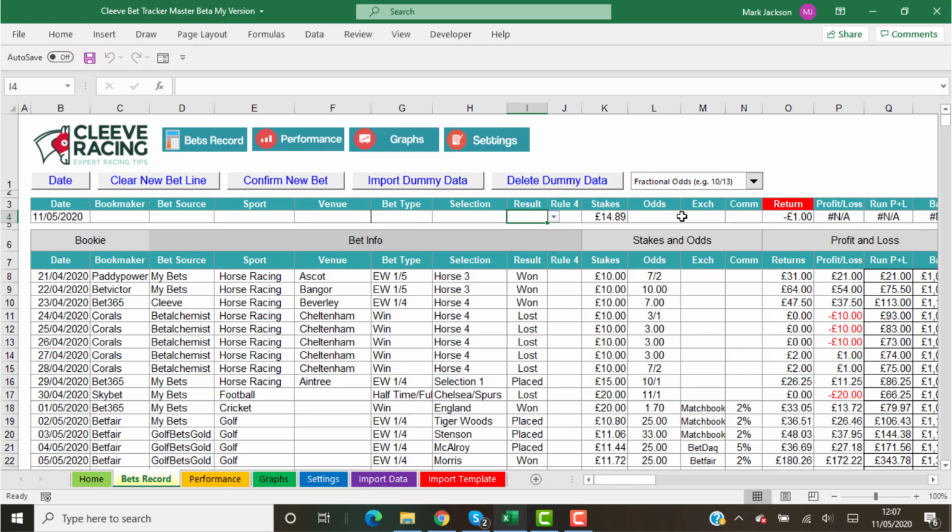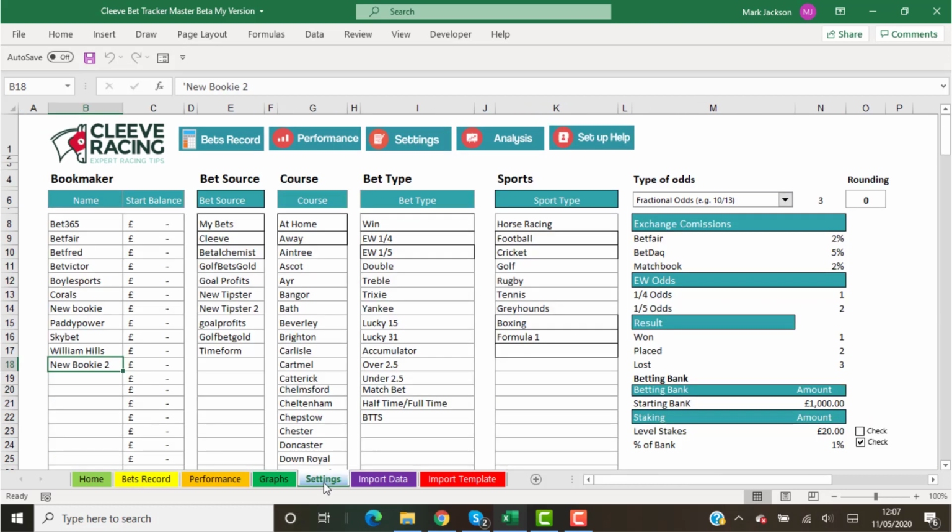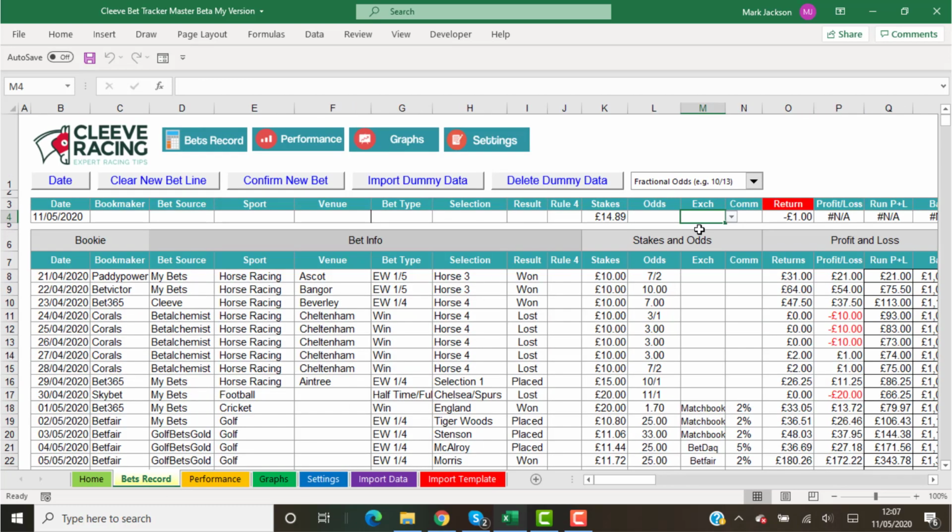And the exchange, when I said you can change this figure here, so if you're on Betfair or BetDAQ using decimal odds, you put Betfair in, it automatically applies the exchange commission.